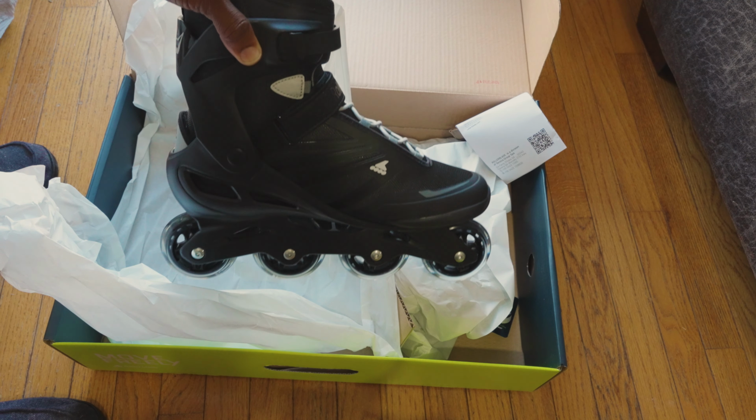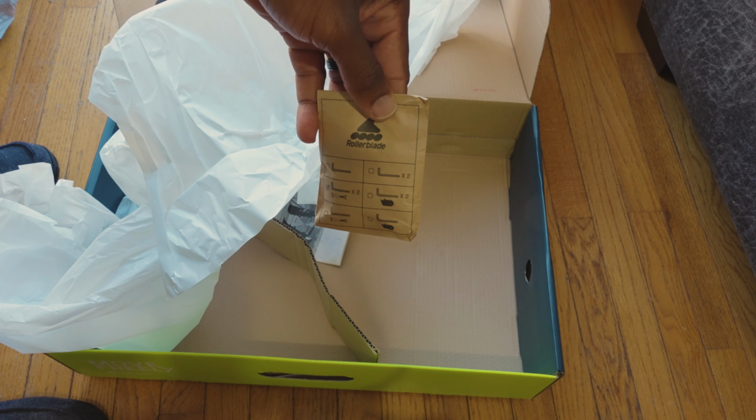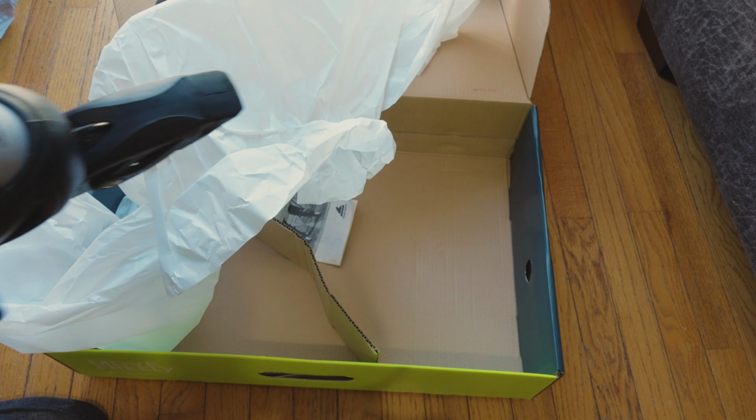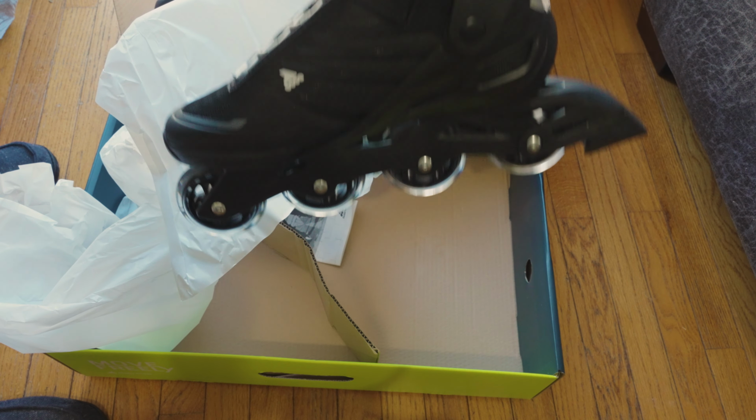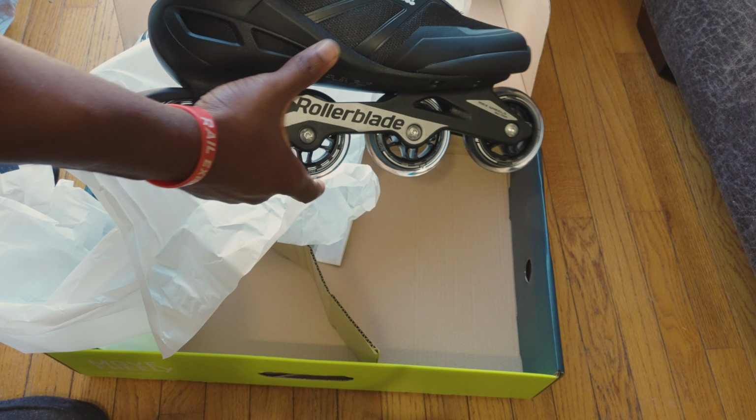These were kind of hard to find in person. Little parts so you could adjust your blades, take the brake off if you want to and everything. They're pretty straightforward, you know what I'm saying? Look nice, feel nice. Soft shoe at the top.